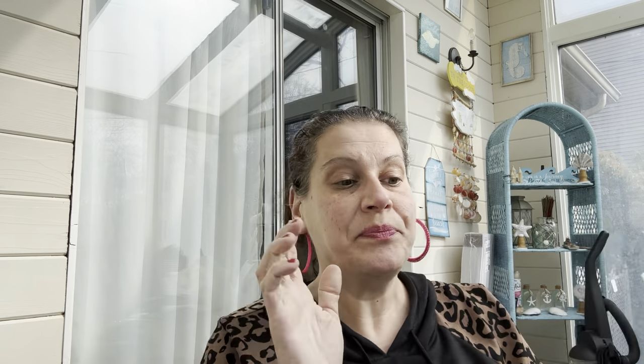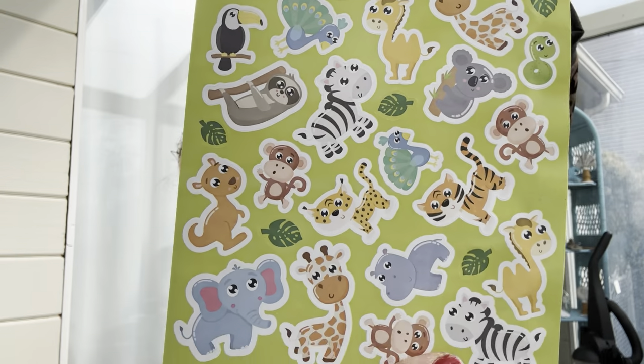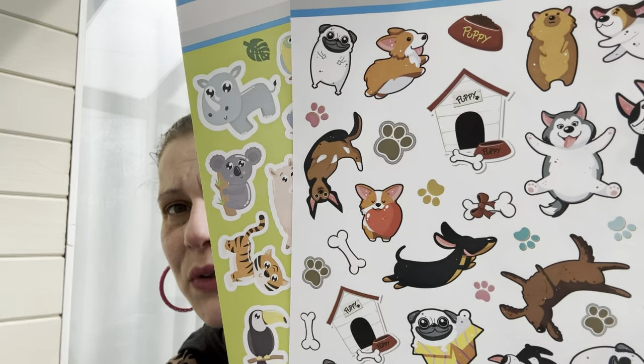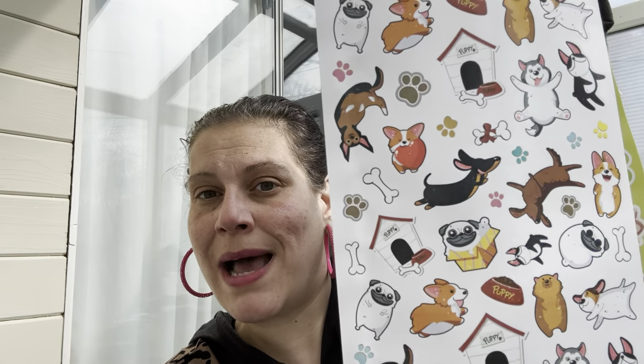For little man's Easter basket, I got a Jot 90-piece little animal sticker pack — he's going to love that. I also got a 108-piece dog sticker set — of course a bunch of those are tiny paw prints to make up the count. Then I got two packs of 8-inch air fryer liners by Every Holder — saw those in the walkthrough and thought they were fantastic.